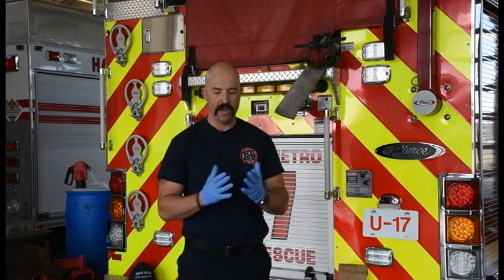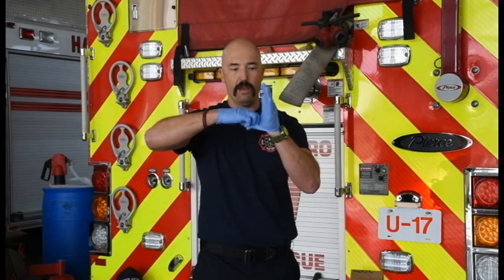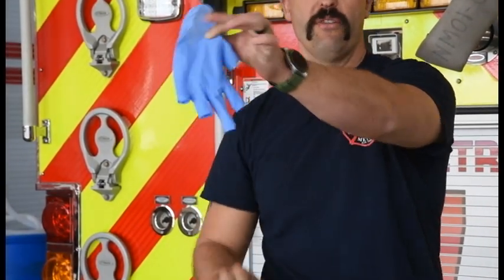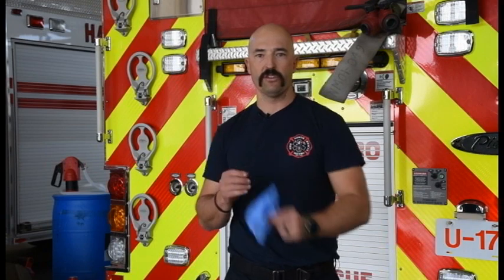One last thing about gloves is how to take them off. Whether you have one or two gloves on, you're going to pinch just underneath the heel, pull your hand back a little, pinch the extra glove back, and pull it inside out. Now everything on your hand is clean and deconned. Ball the removed glove up in your still-gloved hand, then use your pointer finger at the wrist to pull that second glove inside out as well, away from you — pushing the contaminants away from your body.